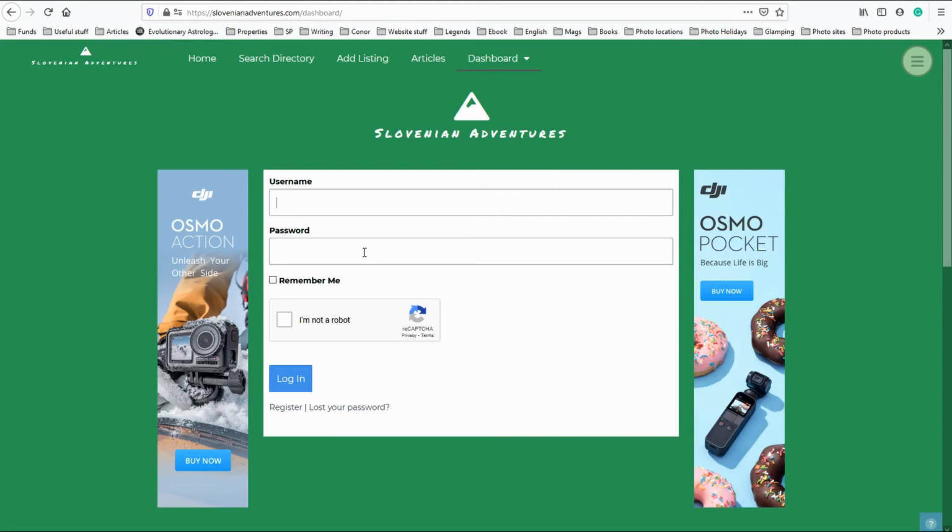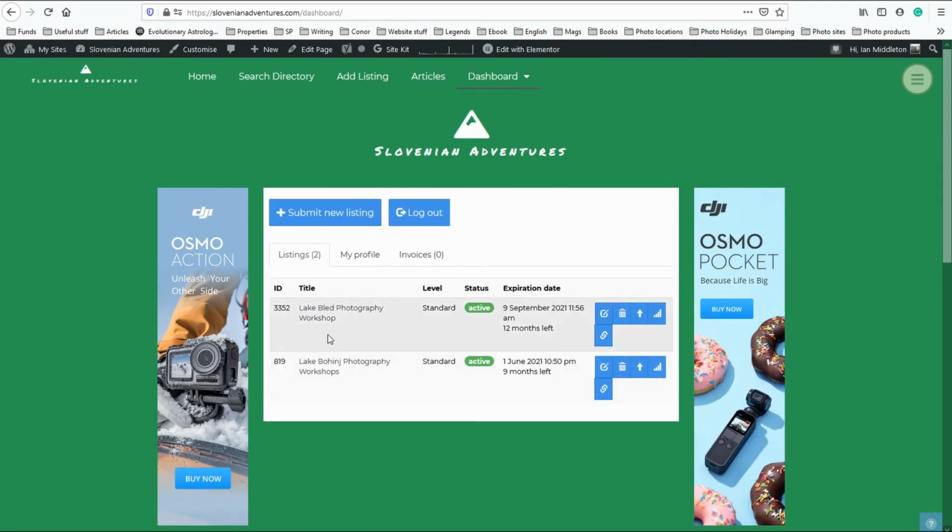So when you created your first listing and you entered your name and your email, then the system would create a username and a password for you, and that would be emailed to you once your first listing is complete. So you can then use that username and password to log in and manage your existing listings and also create new listings. Okay, so once we are logged in, you'll see here in your dashboard all of the listings that you have.